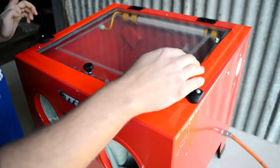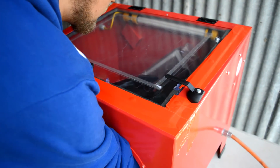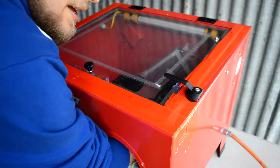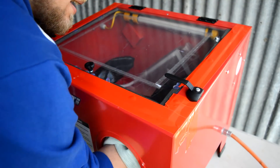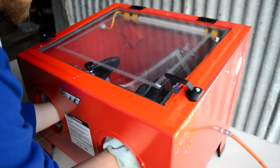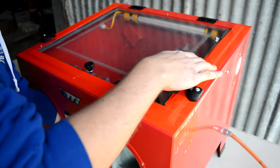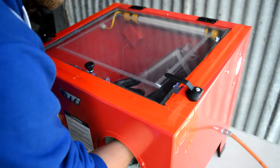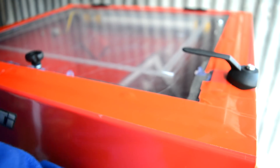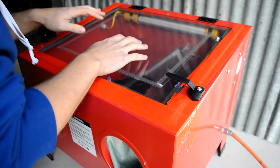I've got the lid locked down and run some tape over these joints — not trying too hard, but sealing it up a little more. When we put our hands in and retract the gloves, the box is kind of wheezing. It's still letting air in and out, but only with difficulty — as I move the gloves around I'm drawing air in and out. That's a really good sign that the gloves aren't leaking. Any remaining leaks seem to be coming out along these sides at the top, and that's exactly where we want any gaps to be.